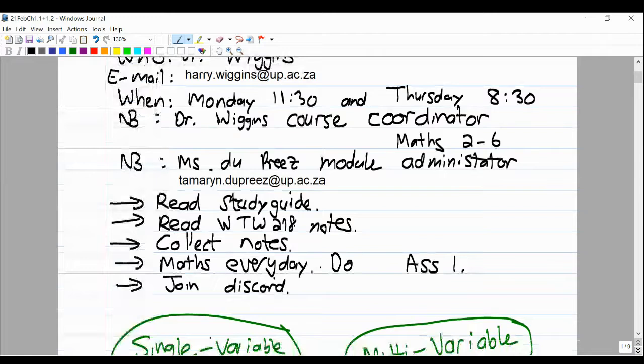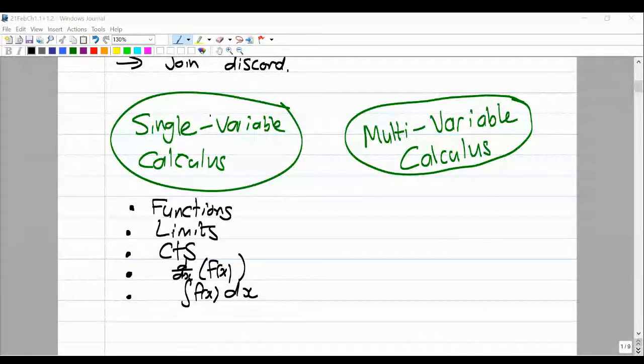I want to scroll a little bit down. In a few seconds, we're going to start. I hope you have pen and paper. You cannot do mathematics without pen and paper. Please always have lots of paper and lots of pens with you.